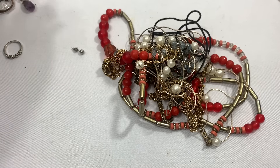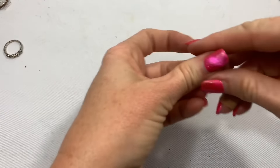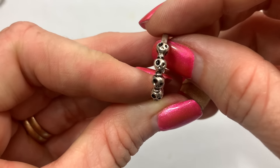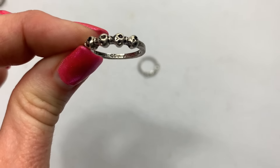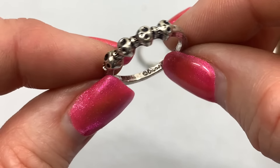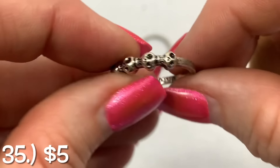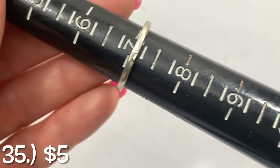This is all tangled together, so we're going to put that up and wait. Let's look at these rings — oh, those are skulls. Disney. So that must be the Disney Halloween one. I forget. But there's that — size seven. And then this, a little crystal fashion ring. I do think I'm seeing some wear on the back of this one — yep, that'll go into the craft lot.